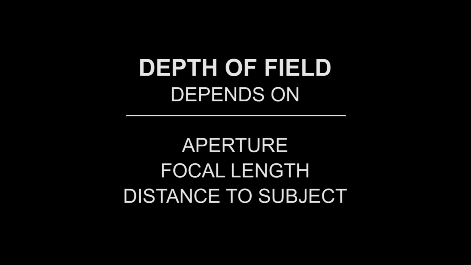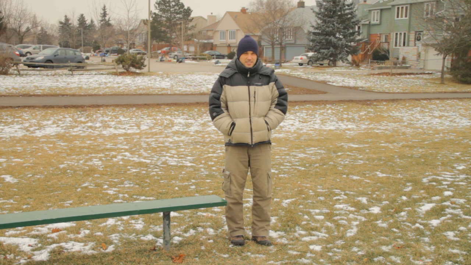Before I explain each one, let me talk about the depth of field itself. What is it? It's basically the portion of your scene that appears sharp or in focus. Different people use various terms to describe the depth of field — a shallow, or narrow, or some call it a small depth of field. All that it really means is that there's very little in focus, like we see here, where only our main subject is sharp and everything else behind them is out of focus. Now, a deep, or wide, or large depth of field means that all or most of your scene is in focus, like we see in this example here.